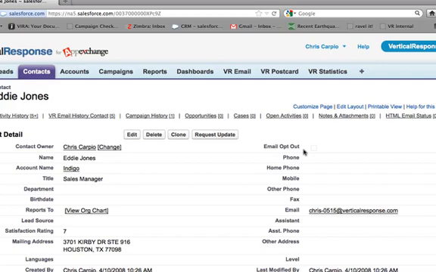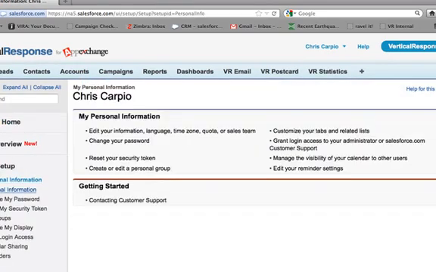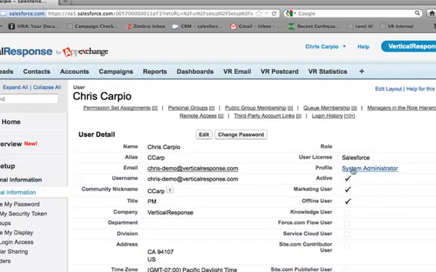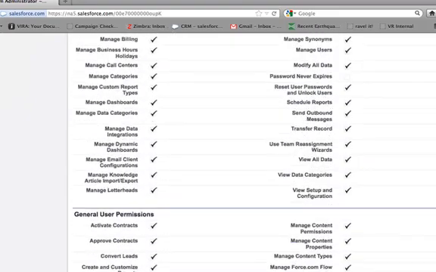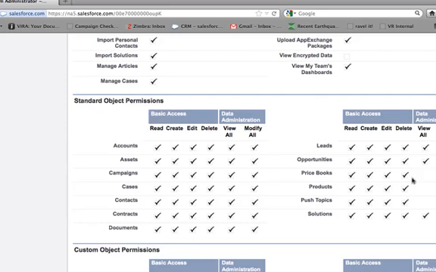The other thing that we're going to talk about is, you need to make sure, if you're creating a list using a campaign, that you're allowed to send out your email. So let's go back here to setup, and we're going to go to personal information. Under the profile, this is a link. I'm an admin in here because this is my demo account. But in here, you need to make sure that you have standard object permissions set up. This is usually normal, but occasionally somebody will have set something up and your particular profile in Salesforce won't be allowed to do something. So these standard object permissions, that's these guys right here, you need to be able to create, read, edit, and update all of these. Otherwise, you're not going to be able to update the information back into your Salesforce account.